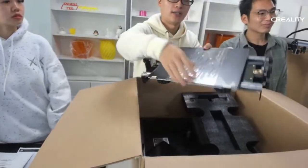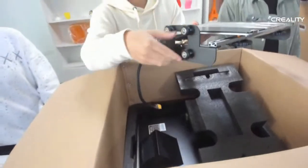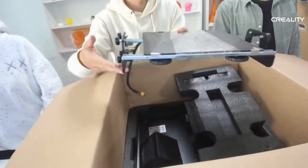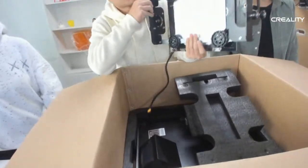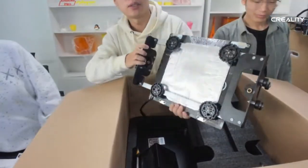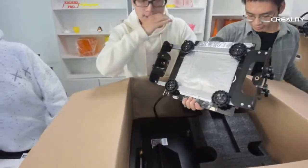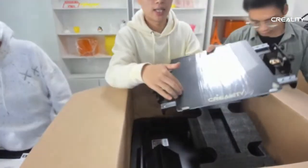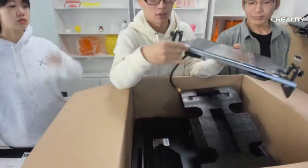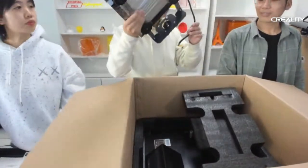Well, if we look at the details, on the side, we have four rollers to provide a stable movement. What's more, the hot bed is on the bottom. I can see it's kind of a standard design, but it looks better. So we have the tempered glass. Well, nothing more about this one.